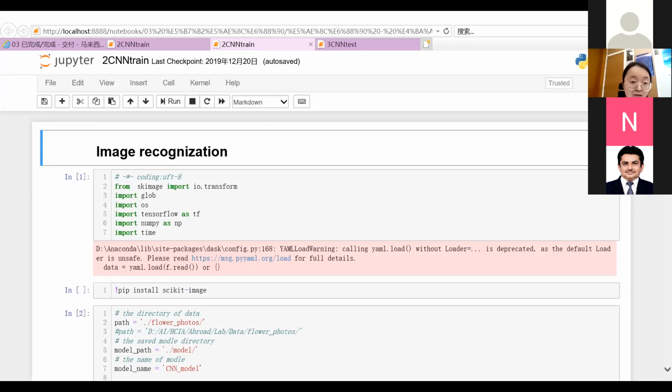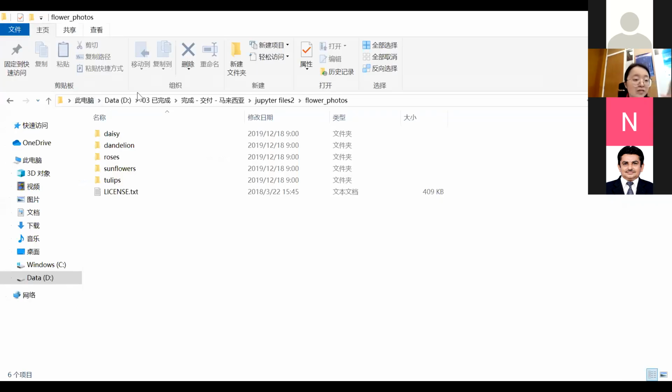So the first thing we're going to do is explore our dataset to look at how the dataset looks. Wait a second, I'm going to show you the dataset. So here, just ignore some Chinese characters. We need to focus on these 5 folders.